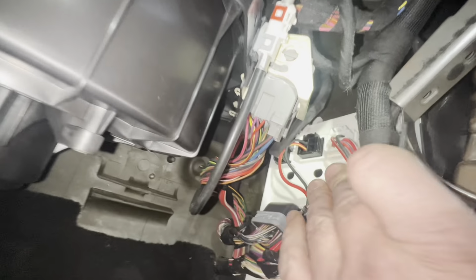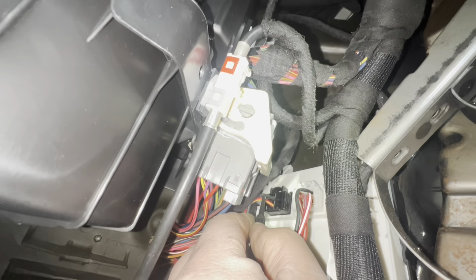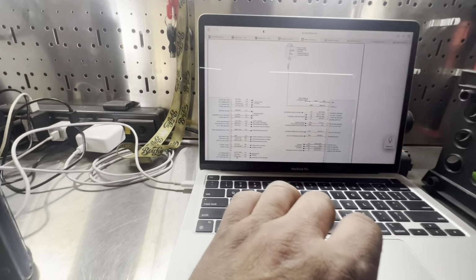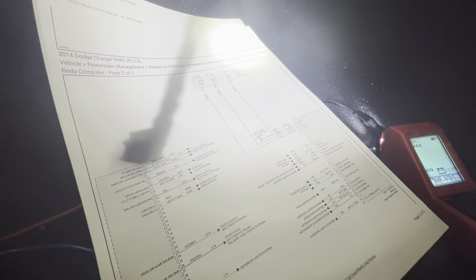Okay, there's my C2 connector. My red and yellow, I got battery voltage, and I got a ground on that. I'll load test it also. So my conclusion is that the CAN network is talking fine. Right here, connector C3, red and gray, red and violet, red and white should be hot, which should be these 3 right here.